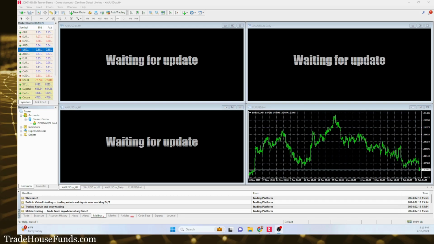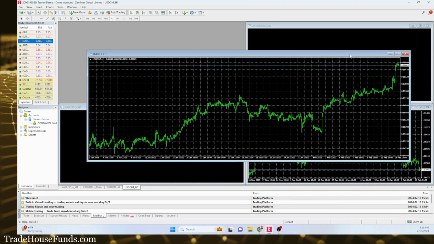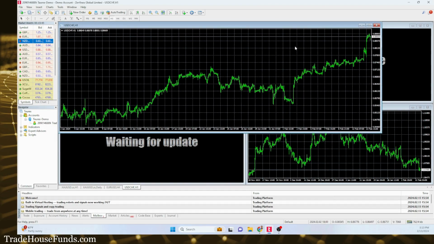One more quick update. I want to make sure people understand that this waiting for an update that's happening is just a simple issue. If you close out this window and you open up a new one, say for something else, say you want to open up a chart for the dollar Swiss, it'll open right up. You just have to choose something that is available in the platform. So I hope that answers that question.